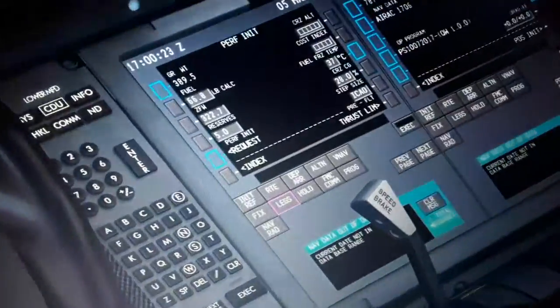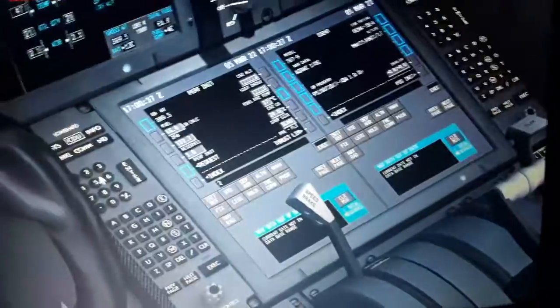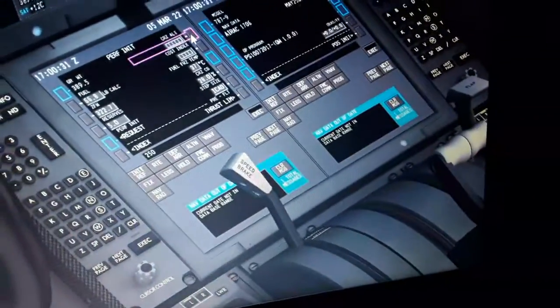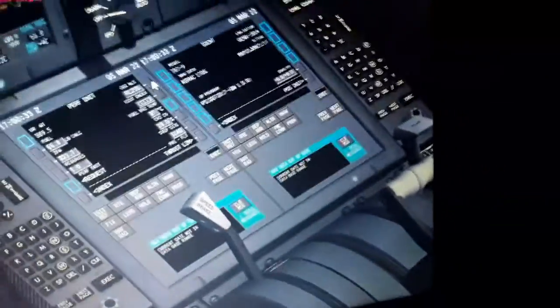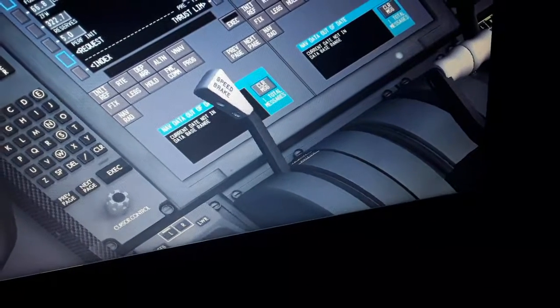So this is correct. When I come over here, set the flight altitude 35,000 feet. So we are like 17 minutes now running. The cost index 100.